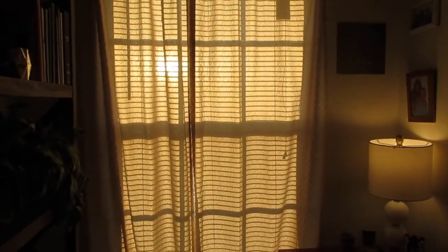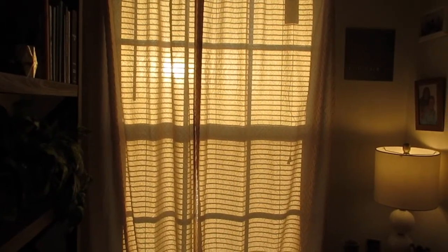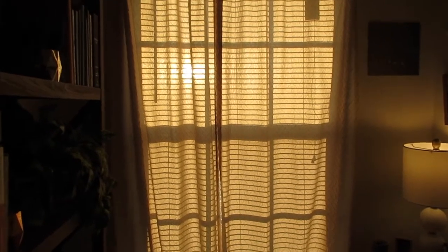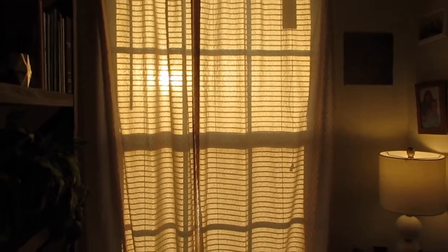So I guess the last thing to mention is my curtains. They're from Walmart, and I know you can't really see them very well, but they have this weird ruching pattern. There we go. And they were kind of just the only thing I could find. I think that in my next apartment, I'm gonna look for a set where a pair of curtains also matches the bedspread that I get for next year. So we'll see how that goes. I'll keep y'all posted obviously on that. But yeah, I think that's the last thing in my room.